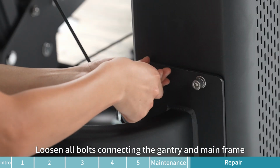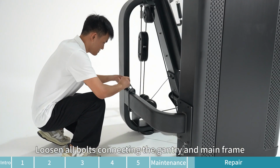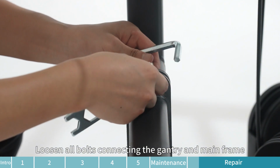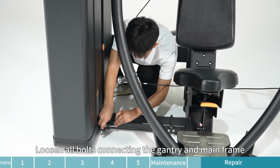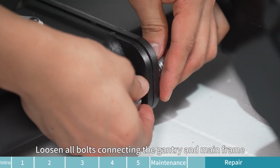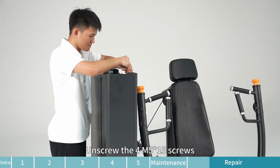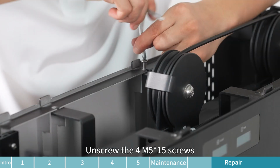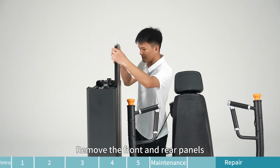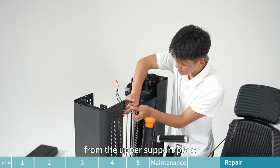Loosen all bolts connecting the gantry and main frame. Remove the upper cover. Unscrew the 4M5*15 screws. Disconnect the circuit board wiring. Remove the front and rear panels. Unscrew the 4M6*12 bolts from the upper support plate.